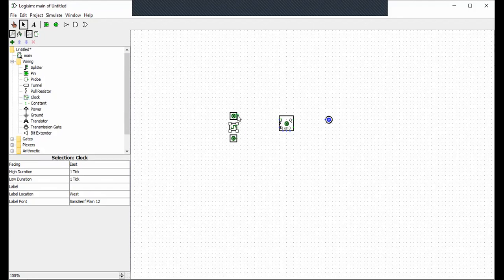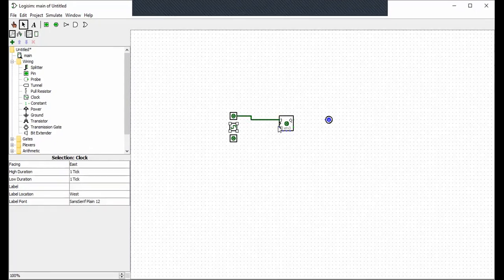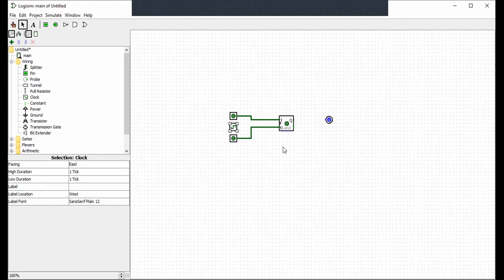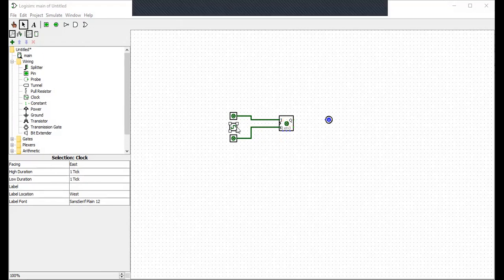So J is an input, and K is also an input. Now this diagram might not be very clear, so let me draw it for you. It simply has a J, which is an input, K, and there's this inverted triangle, which simply means the clock, and here is our Q, which is the output. So now I want to also connect the clock. So it will go here. And now finally, I want to connect the output to the output pin.